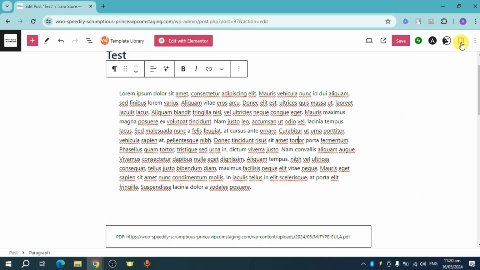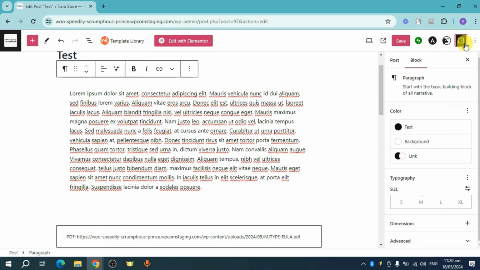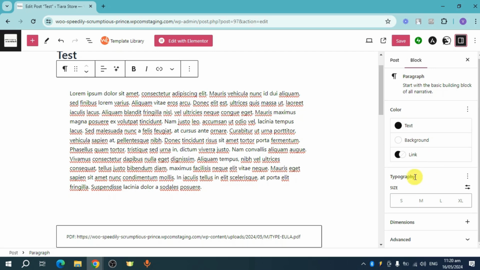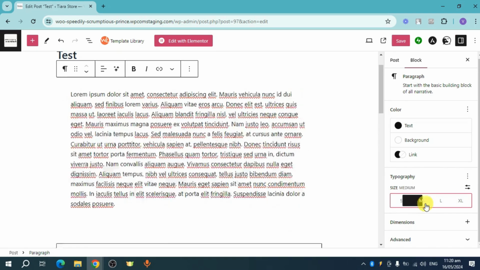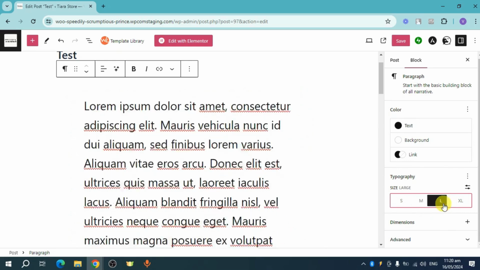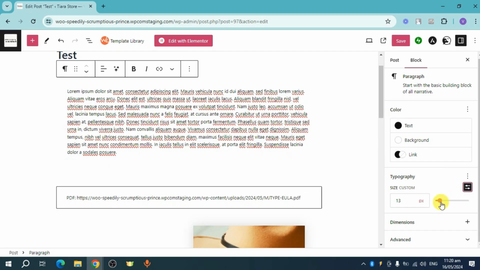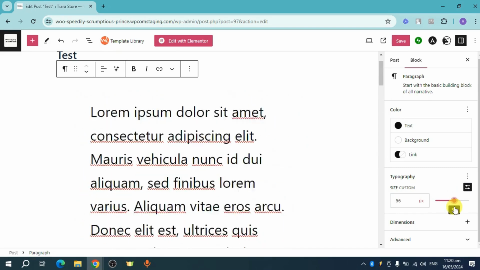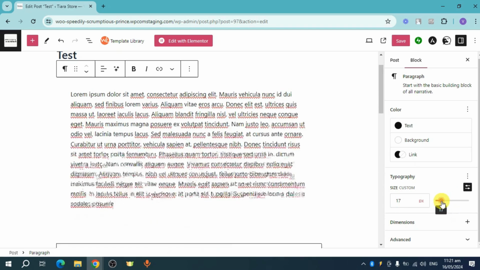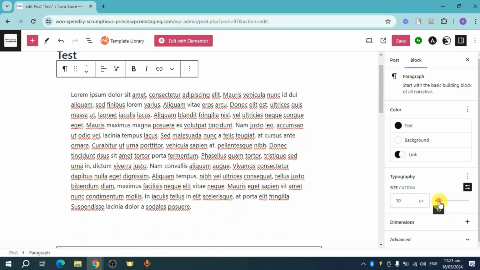And then in here, you can see this option right here for settings. Click on settings and head over and click on block. Now, if you want to change the font size, you can see in here the typography. You can see that we have the size. So you can set a custom size as well, or you can just head over and then select the size from in here. It can be small, medium, large, XL. Or if you want to set a custom size, you can change it up just like this by just toggling over this line bar that you can see in here.